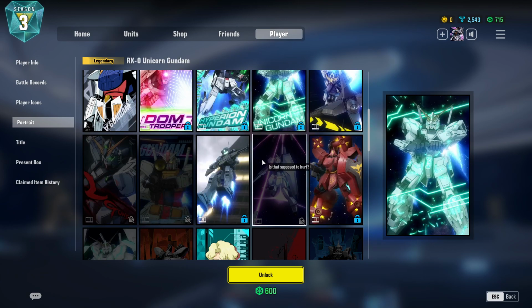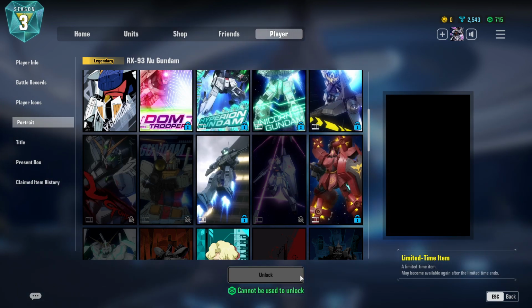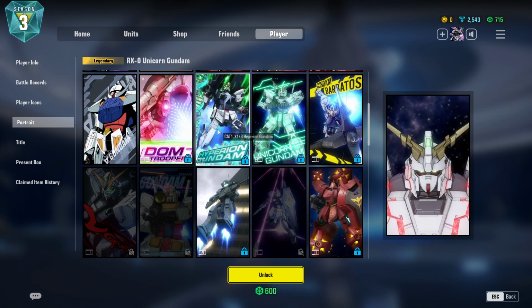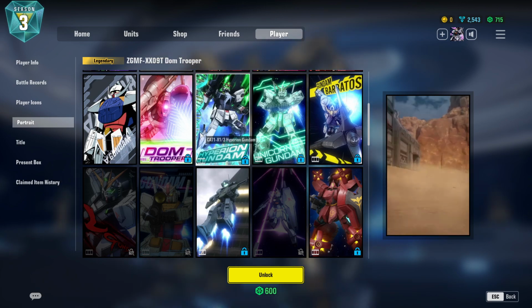Like this new Gundam thing I want. Now that I have enough points for it, or almost have enough points, you can't even get it now. This is a limited time item. Just like these will almost guaranteed be limited as well. Actually, that's true. This Dom one will probably become limited as well, and be in the pay one only.